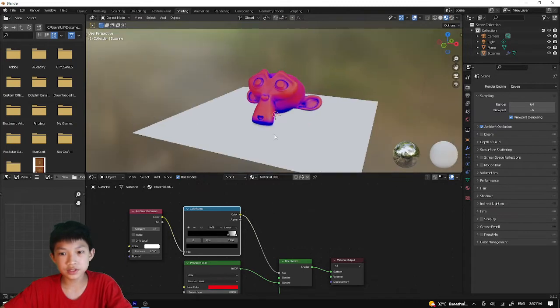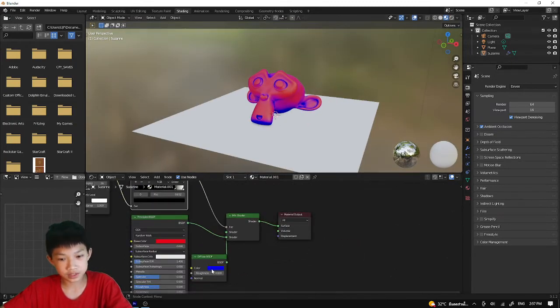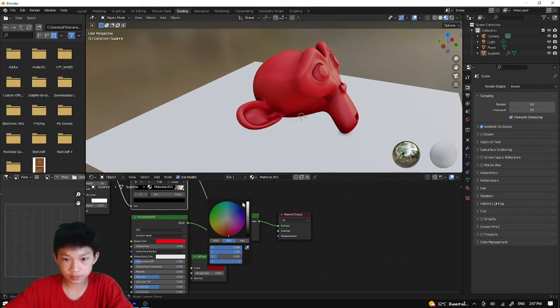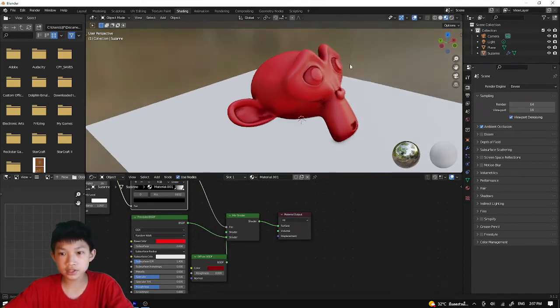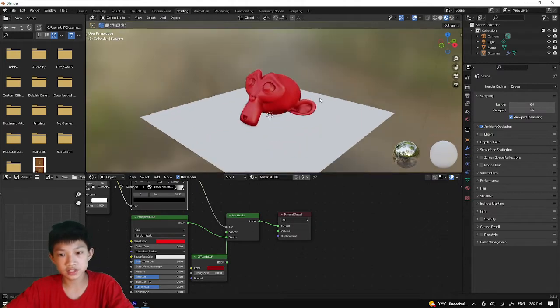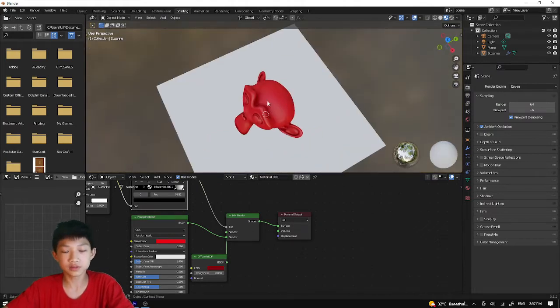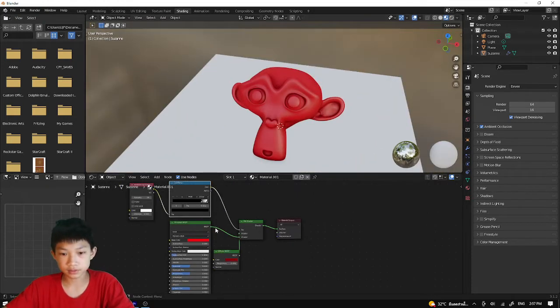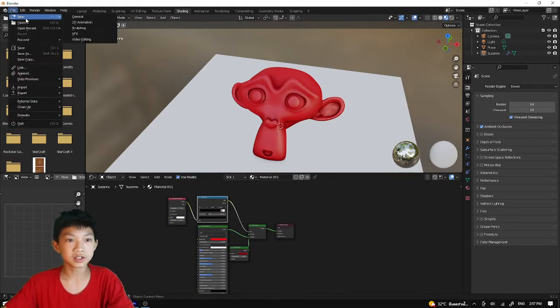Now this is just an example, but actually we should make our blue like red but darker. So it's kind of like that. You can make it even darker. So this is the first method. Now this works for just normal materials, but it will not work on PBRs and stuff. So let's go on to the second method. Let's open a new file.